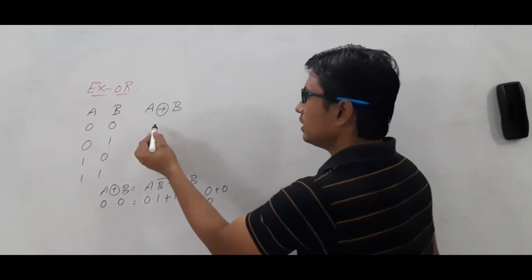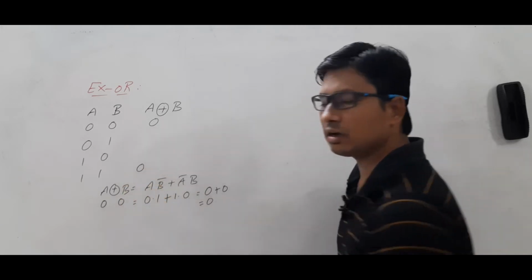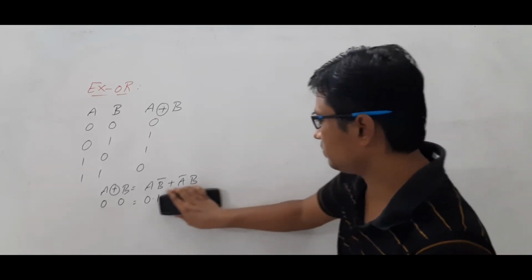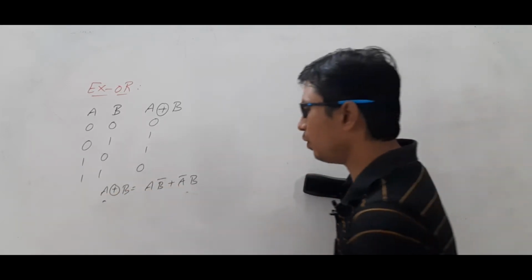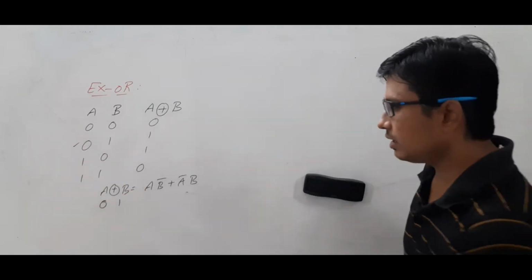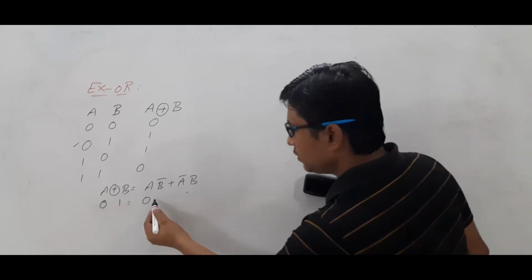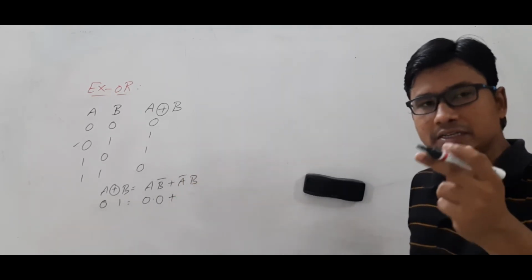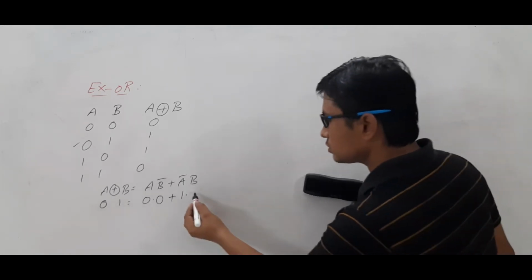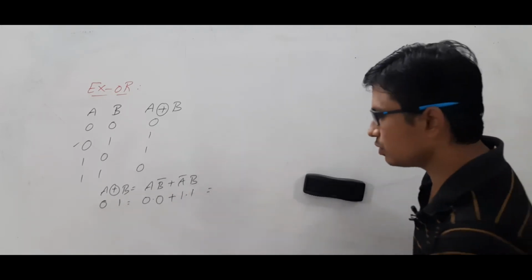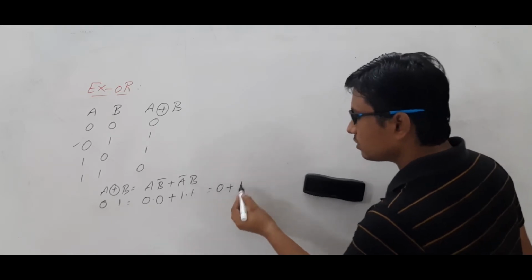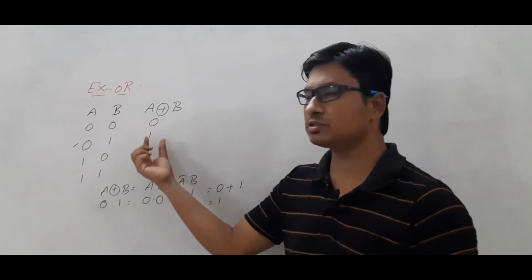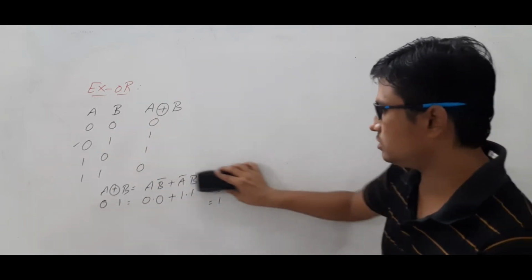So what I can say is that when the A value and B value are equal, this exclusive OR will produce the output as 0. In the other two cases, it produces the output as 1. If you want to verify, you can verify it. Substitute the A value and B value as 0 and 1. I am taking this case. If A value is 0, it will be 0. B value is 1, so 1's complement is 0. So 0 and 0 you got. Or A's complement, meaning 0's complement will be 1. Already B value is 1, so 1 and 1. Now 0 and 0 is equal to 0, or 1 and 1 will give 1. So 0 or 1 is equal to 1. So that's what I said. When A value and B value are different, it produces the output as 1. If they are equal, it produces the value as 0. Is it clear?